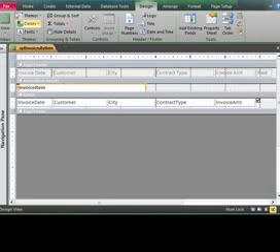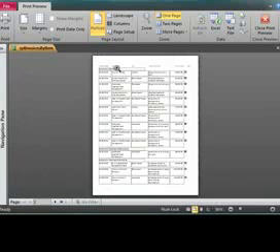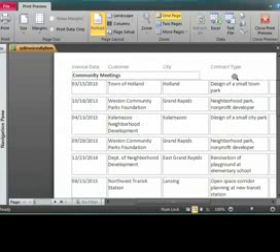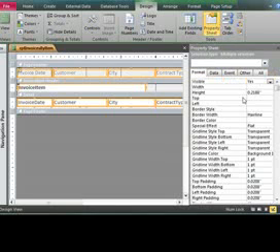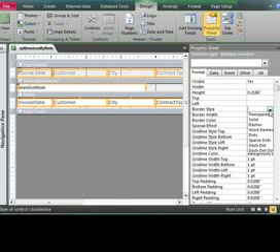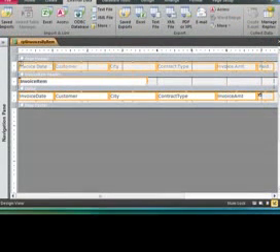Some other things that I need to do to this, let's take a look at this again in Print Preview. I've got all sorts of lines on this, borders. I want to get rid of all of them. So close Print Preview, and I'll select all of these objects, and I'm going to open up the property sheet again, and we've got border style, and I'm going to change the border style to transparent, and that should take care of the background there.